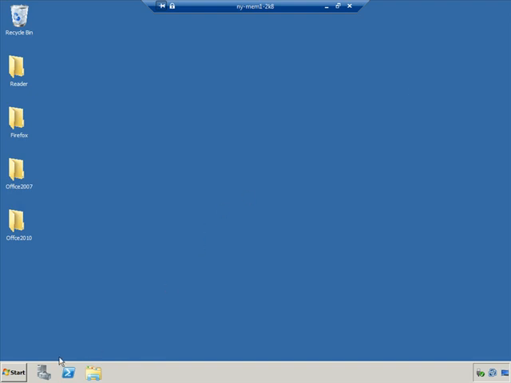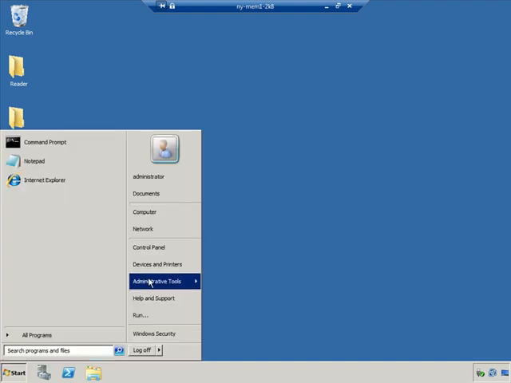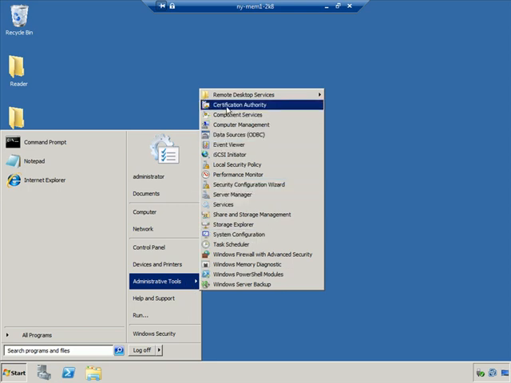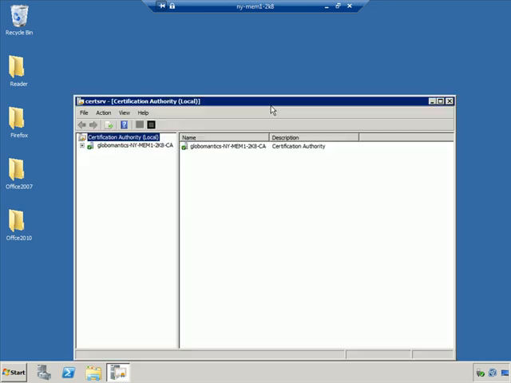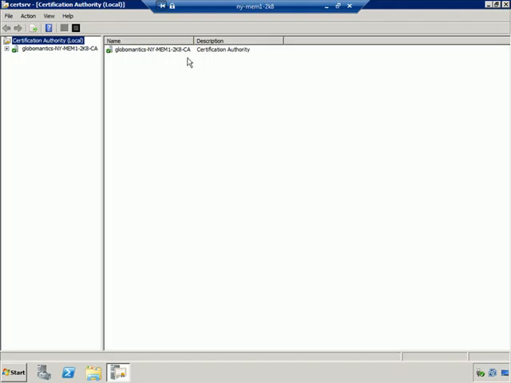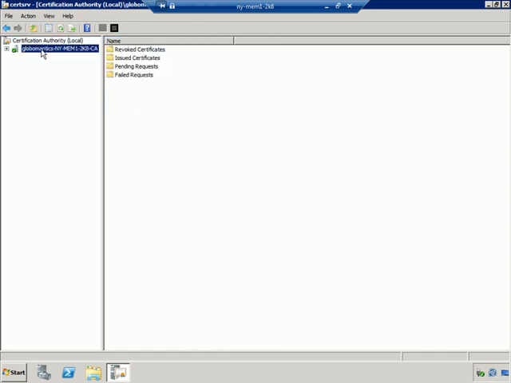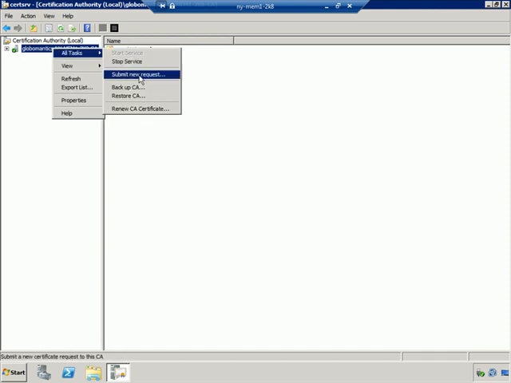I'm going to click Start, Administrative Tools, and here you will see Certification Authority. This is the snap-in that it was just referring to. Now right up here is the actual name of this CA. Now this is the root CA, okay? So we're going to right-click, go to All Tasks, and we're going to go to Submit New Request.